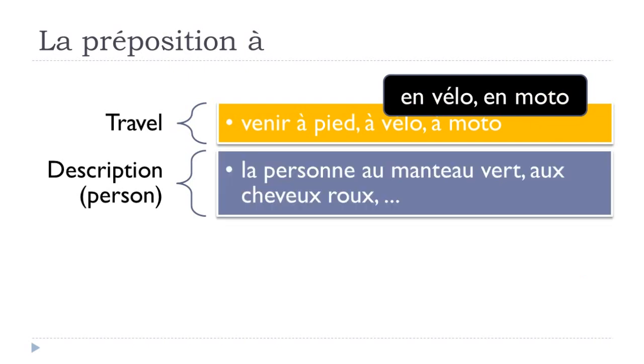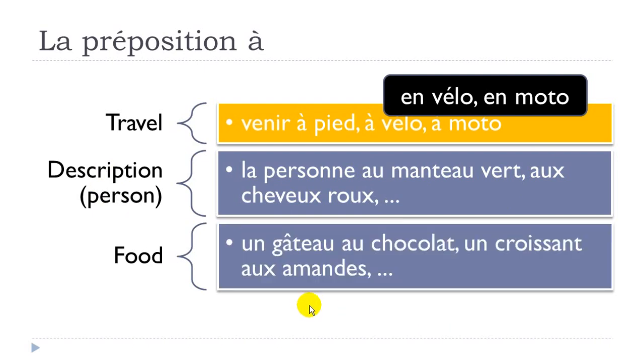Okay, if you want to describe something, for instance, la personne au manteau vert. In that case you want to say that this is the person who is wearing the green jacket, au manteau vert. So in that case it's always the same, so à and le combine and it will become au. Or in that case it can be red hair, cheveux roux, so in that case it's the plural, à plus les, and it will become aux, like that. But it's quite common to use this à when you want to describe a person.